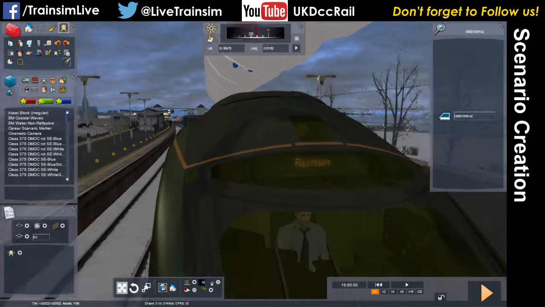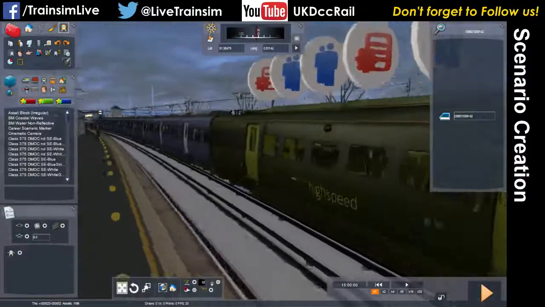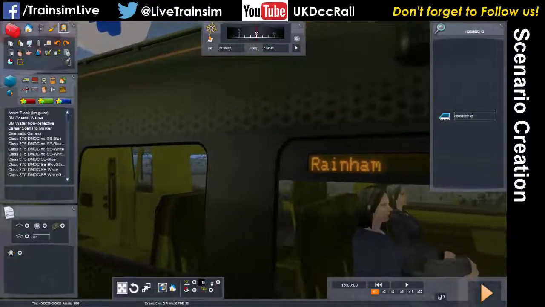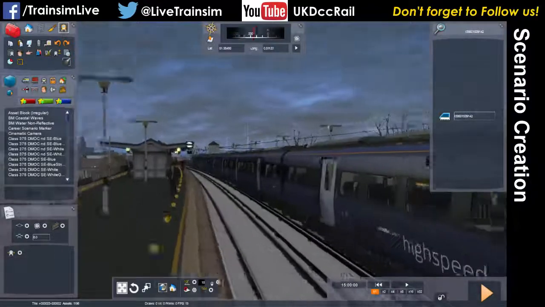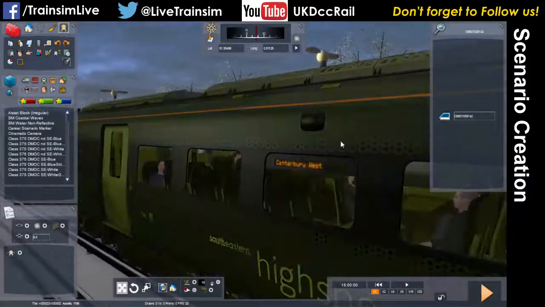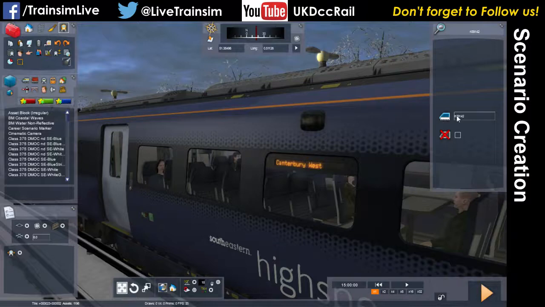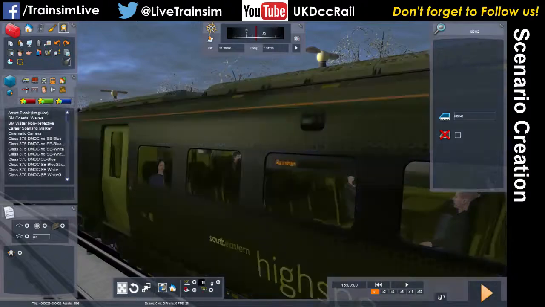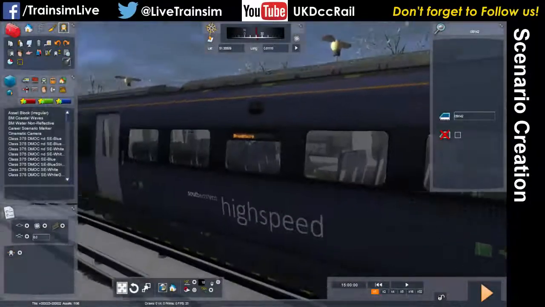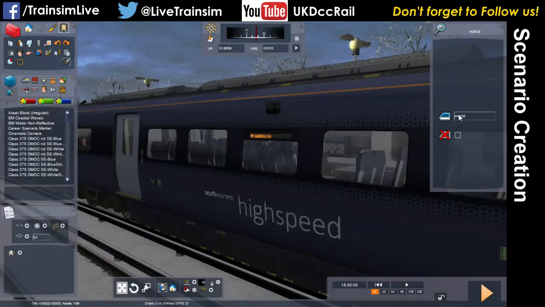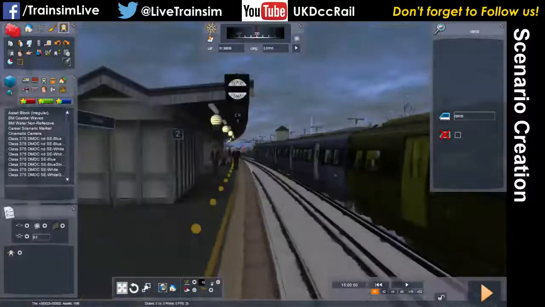So that was I. Now what's happened is down the side here, it's also now saying Rainham. So down here, it still says Canterbury West. Notice we've got the same letter here. So I've just double clicked on the loco again, on the carriage. And if I change that to I, that now says Rainham. You know what? We have to do that on every single carriage. That one says Broadstairs, because when they start, they're random. So we need to just go through.